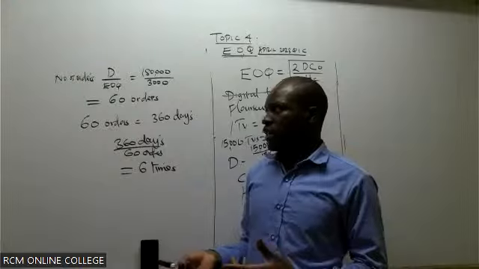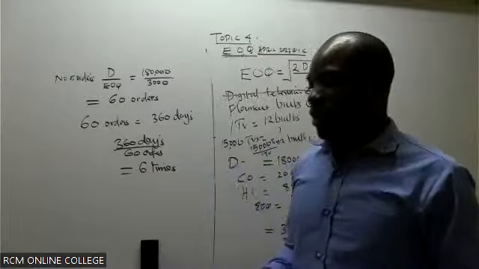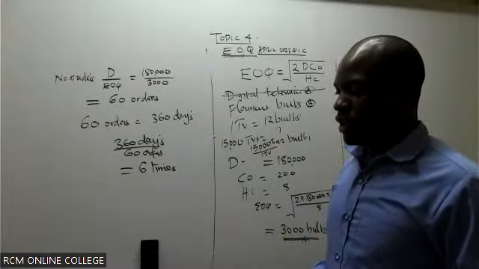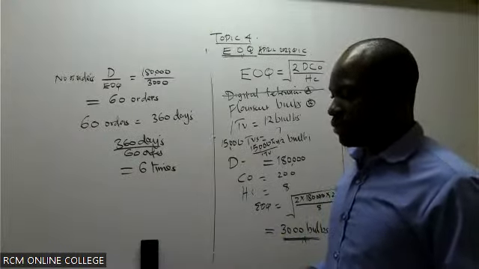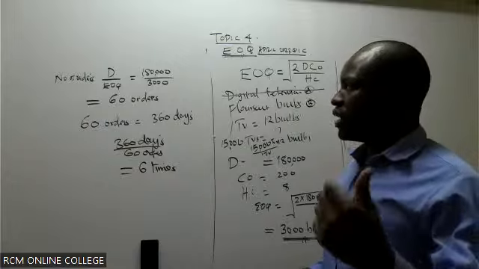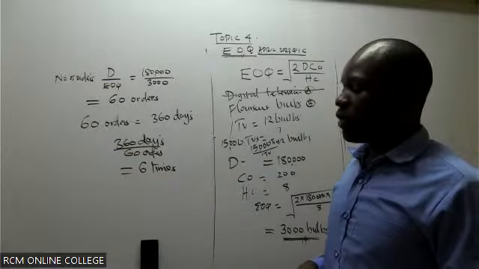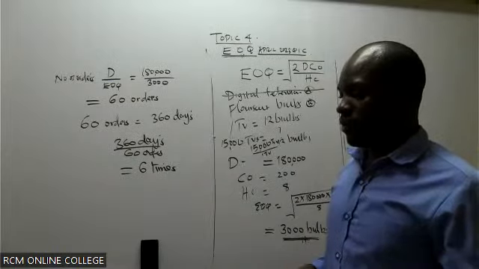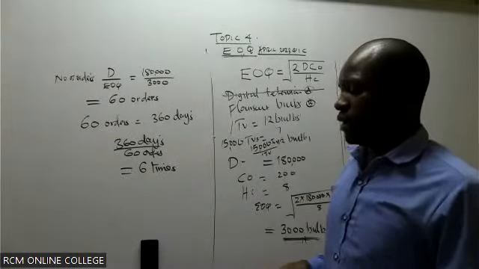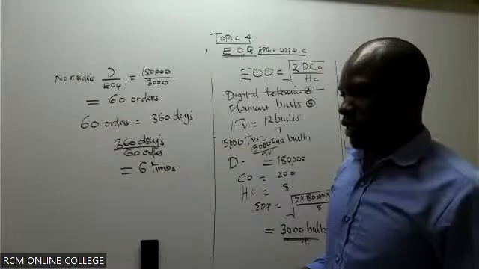Now, we have a lot of questions that are testing you on this, including December 2021, question number 1A, April 2022, question number 3B, December 2022, question number 1C, and April 2021, question number 1C. If you get to ATD, you go to November 2015, November 2018, question number 3A, and you'll be able to get it there. If you go to September 2015 pilot paper, that is ATD, question number 1, A and B, you'll be able to get it there.